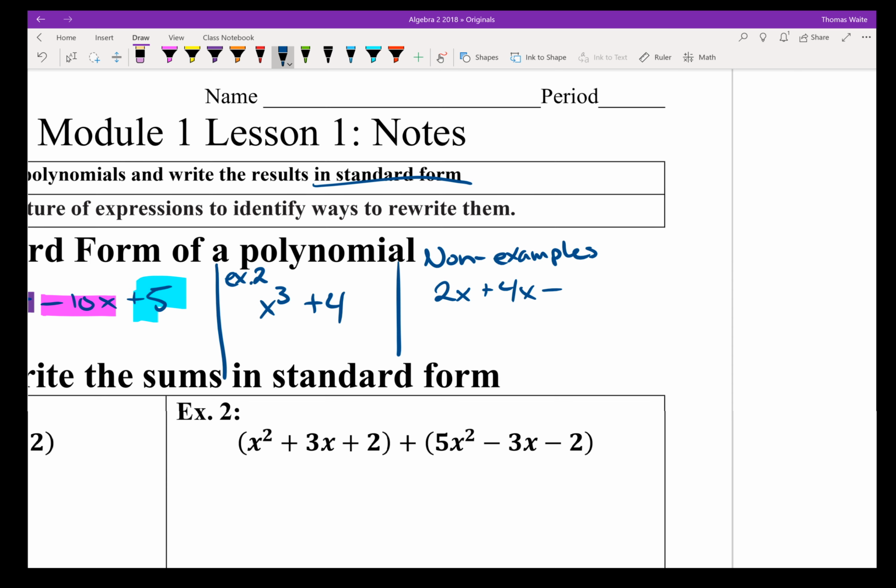Another non-example is if we have some kind of product in here, like x plus 1 times x plus 3. They're being multiplied, for example, or divided. This is not in standard form because it's not multiplied all the way out. We'll find out later this will multiply to x squared plus 4x plus 3. That would be it in standard form. And the equation up here, I could also write it in standard form: negative 3x cubed plus 6x.